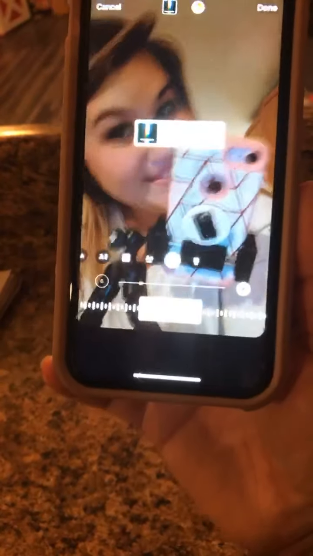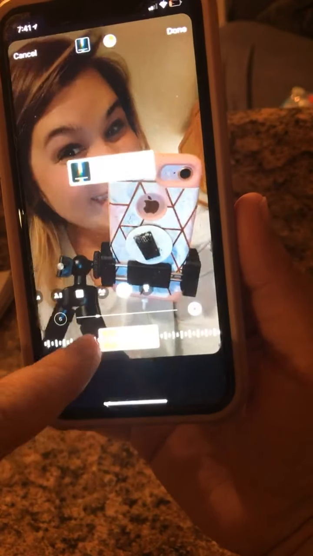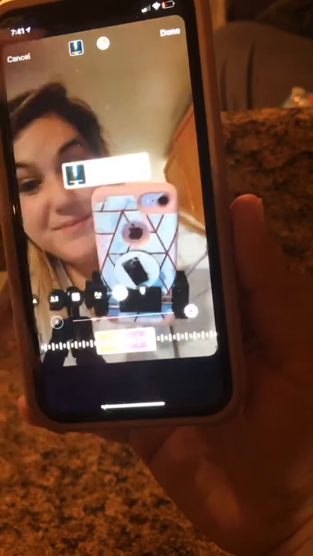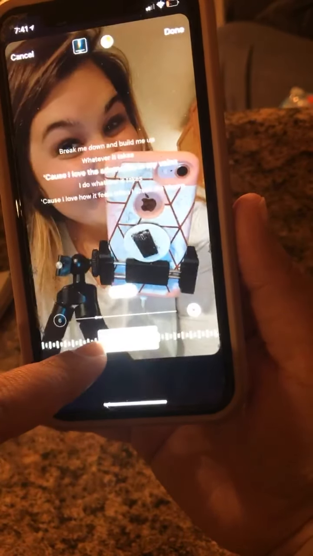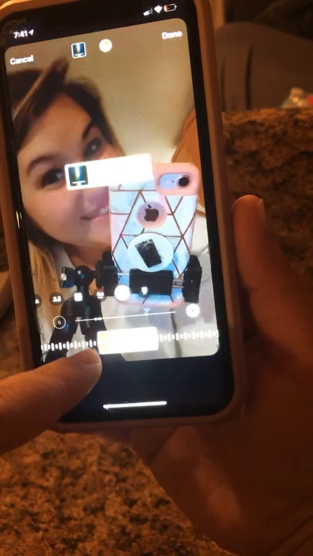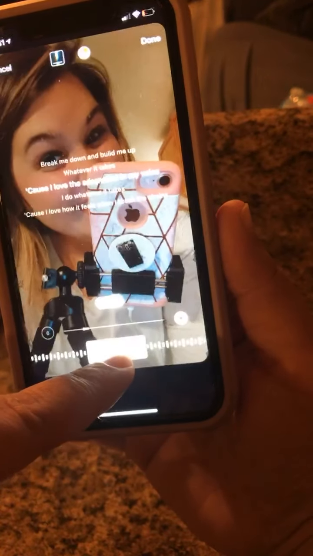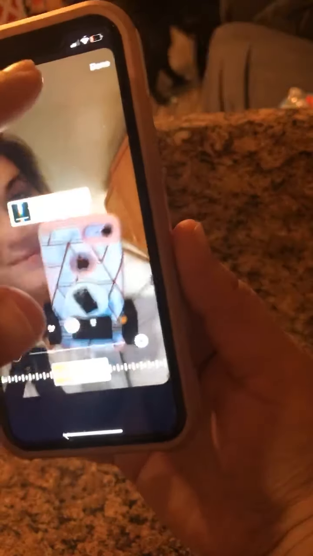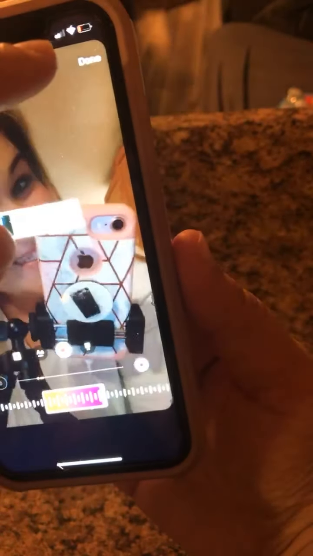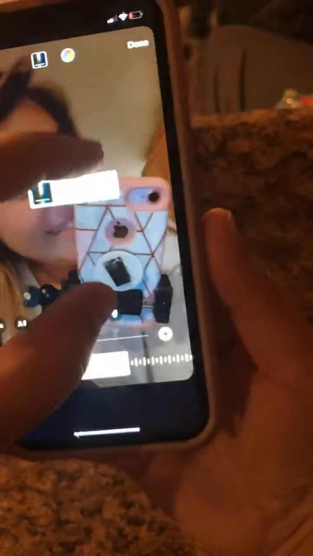So some of you guys ask me all the time, how do you get your sound to match up? What I do is I'll upload it like this, and then the next slide I'll click the same exact sound, but I'll move it so that it matches that same exact little thing. So you see where I left off? I left off literally right here. So they'll be able to hear everything, okay? So I'm literally gonna go like this. I'm gonna put it in the corner right here.